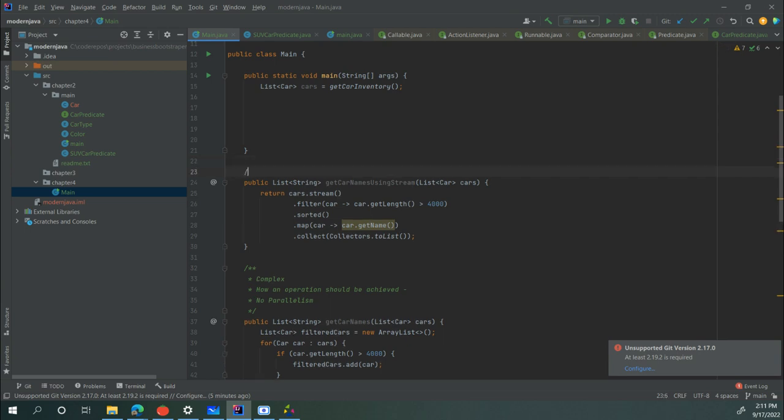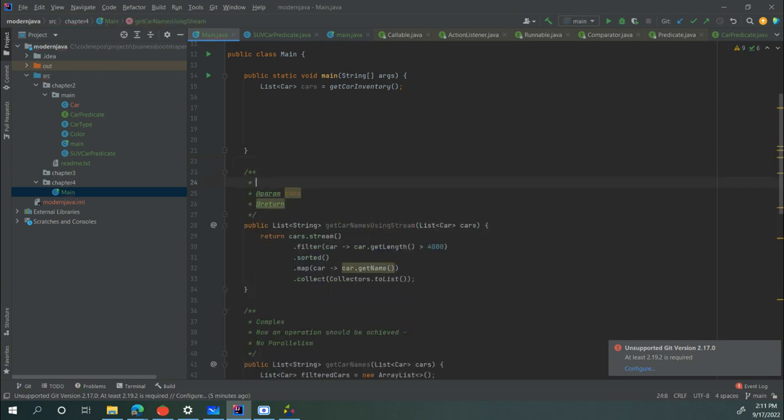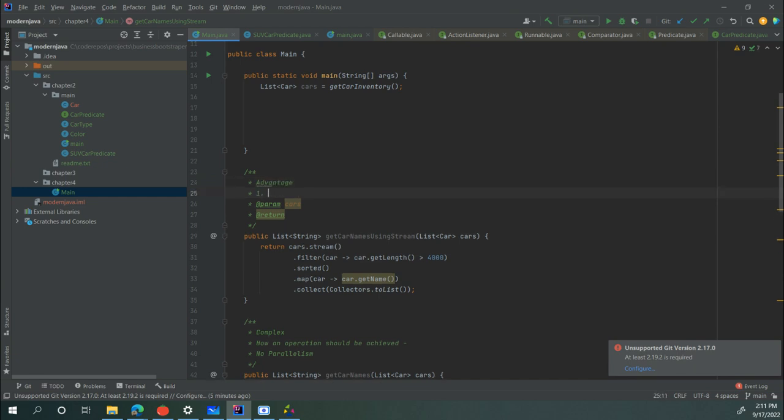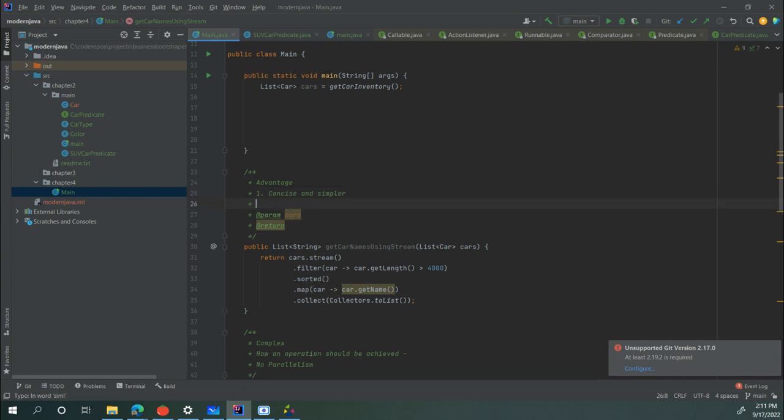So now let's write what are the advantages we observed here. First, this code is concise. I will say it is concise and simpler. Second, it is focused on what to do.